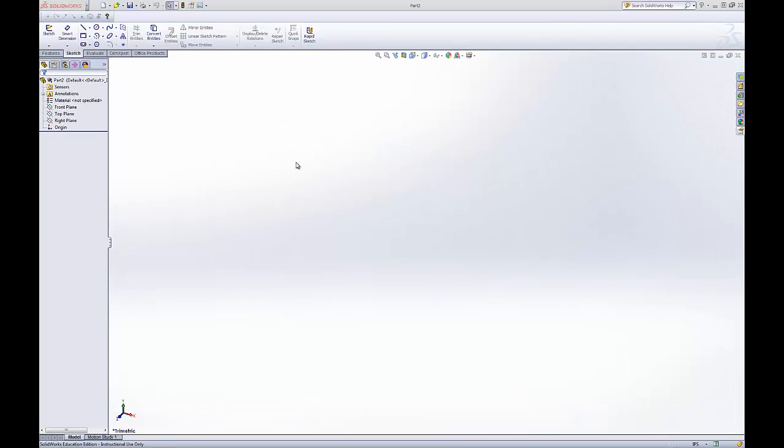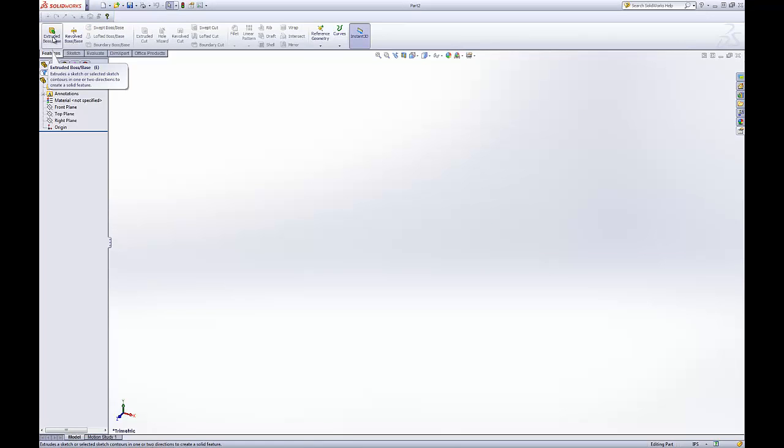That brings you to this space right here, which will allow you to start creating the part. You can see you can do extrudes, which will make the 3D depth to your part. You can cut holes, do some revolves. You can do a bunch of things here once you have a solid, but since we don't have anything yet, we're going to start with a sketch.